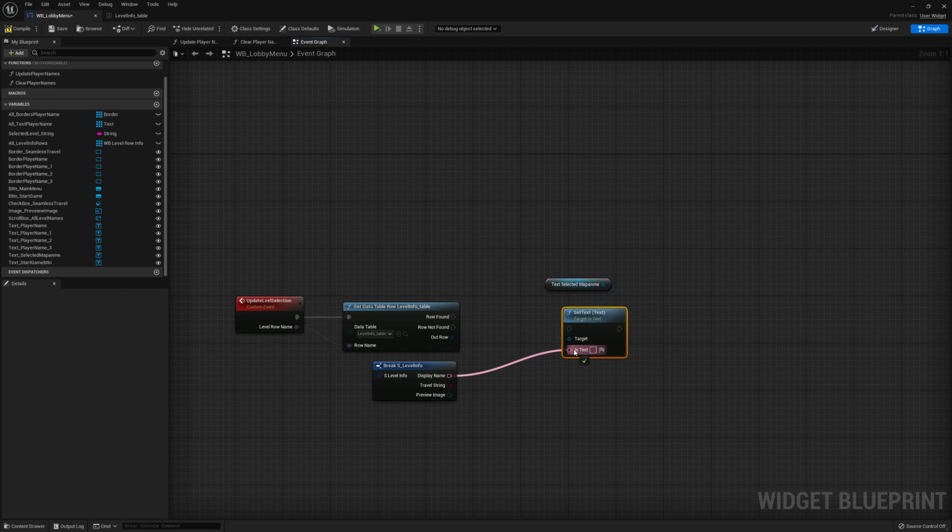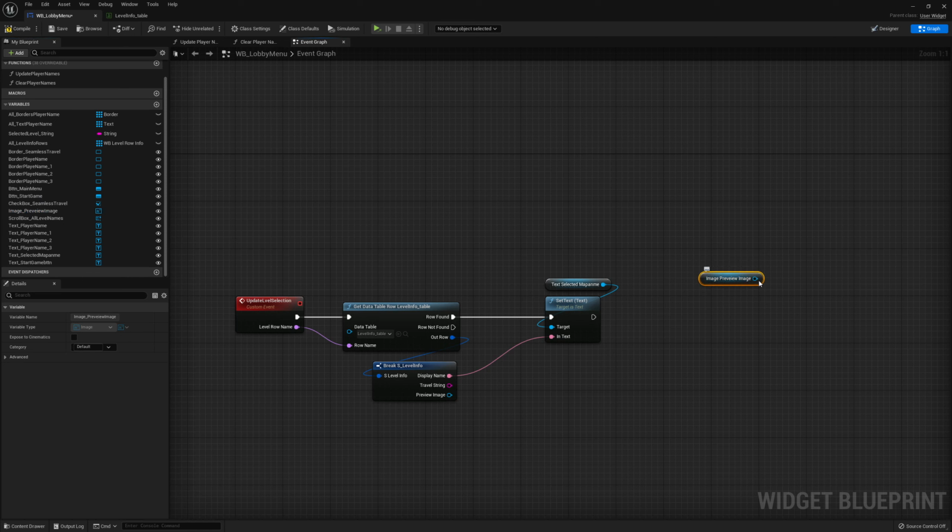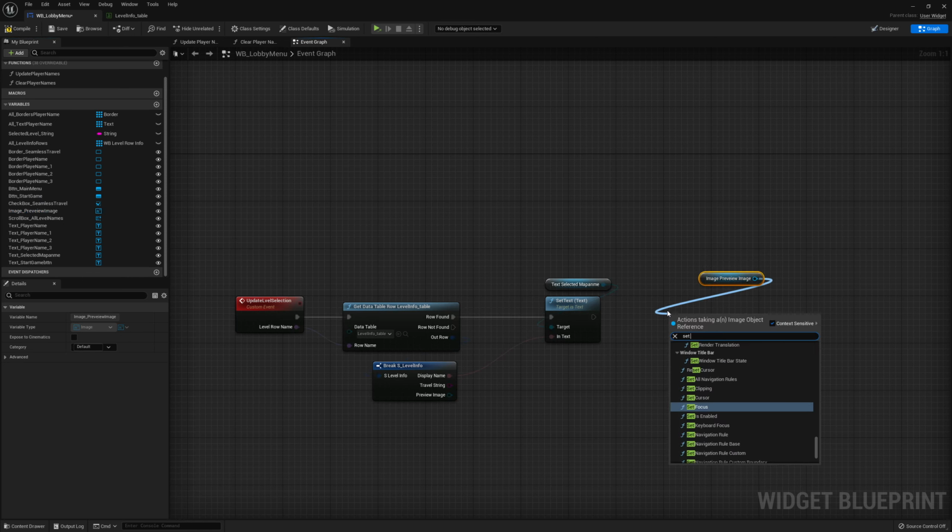And simply set it to the value that returns from the data table. And we can do the same thing with the image. So drag in the image preview image. And we're gonna set the brush from a texture. So set brush from texture.